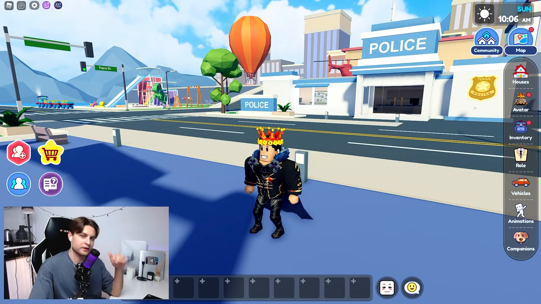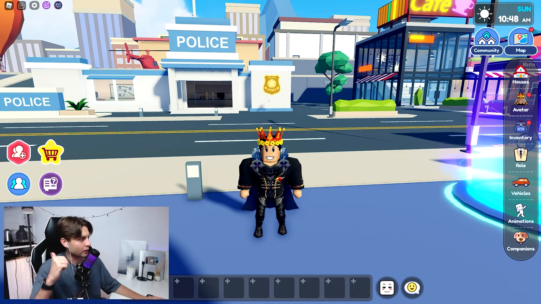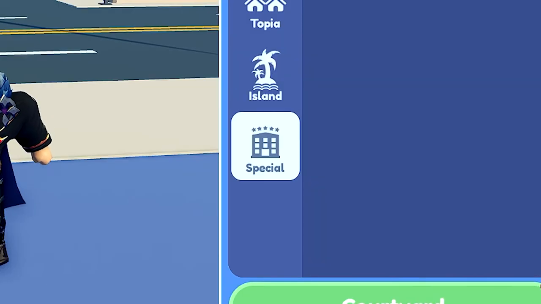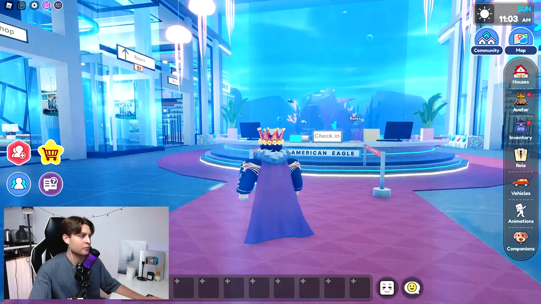So guys, you know that Brookhaven has a lot of hacks, but Livetopia not. But this video is an exception. Which aquarium am I talking about? Look closely. Select this house button and go in a special tab. Click on this first item and we will appear in American Eagle Resort.